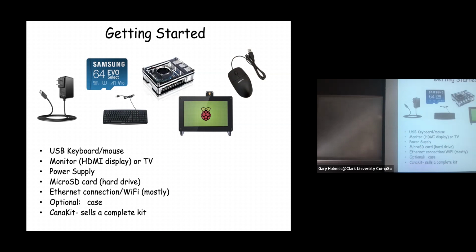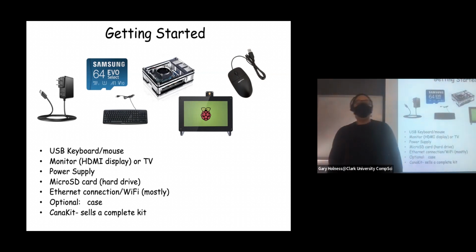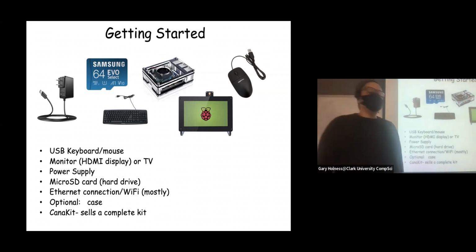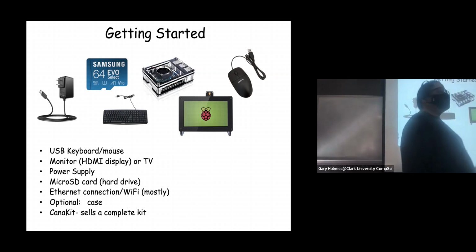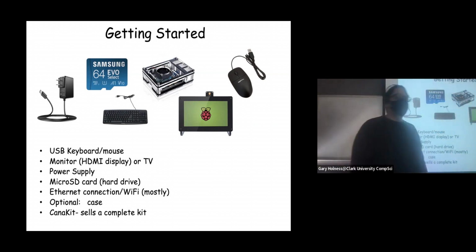But minimally, you need the Raspberry Pi power supply. You need a micro SD card, and that micro SD card acts as the hard drive for your Raspberry Pi. You need a USB keyboard. 2.0 will work fine, doesn't have to be modern. You need, of course, the Raspberry Pi itself. Whether or not you have a case is really up to you. You can choose to get a case or choose not to get a case.